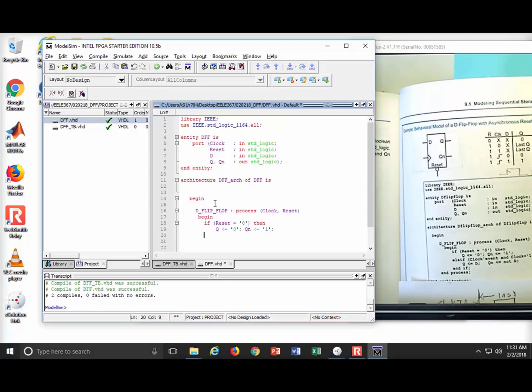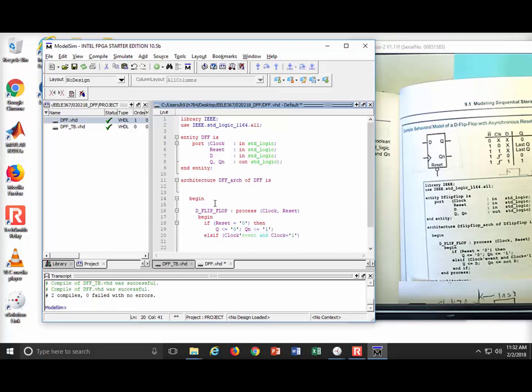Now, I'm ready to model the clock. We are going to do this as an else if. And now we can do it two different ways. I can do else if, and now I need to do rising edge of a clock. The first one is clock tick event. Remember a signal attribute? That means there was a transition. And as you saw that transition, clock was equal to 1. That is the agreed upon way to synthesize a rising edge triggered thing. So this will work, and we'll leave it there.